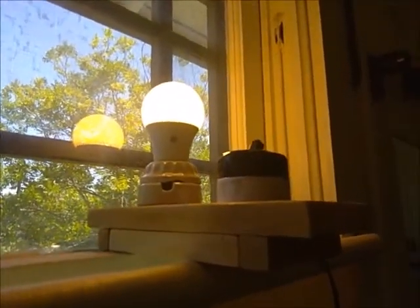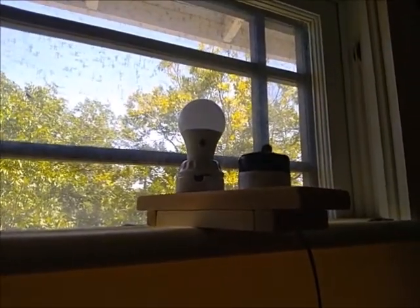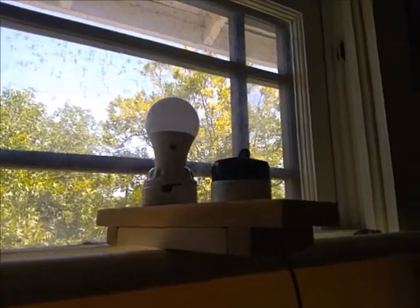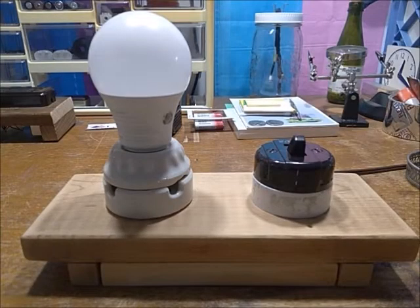It could be that it's not sensing ambient light right now — probably the reflection, or the image sensor isn't getting all the ambient light. Okay, so as you can see it did finally go off. It takes usually about a few minutes; in this case about two or three minutes. I think it's just trying to build a light profile of how many lumens are coming in to decide whether to turn off. It's not as instantaneous as the Great Value or the Feit Electric one.